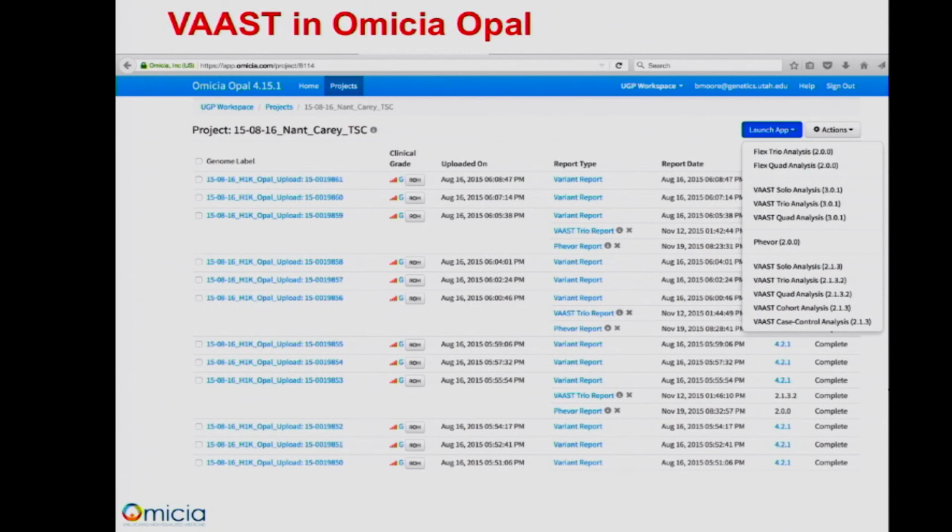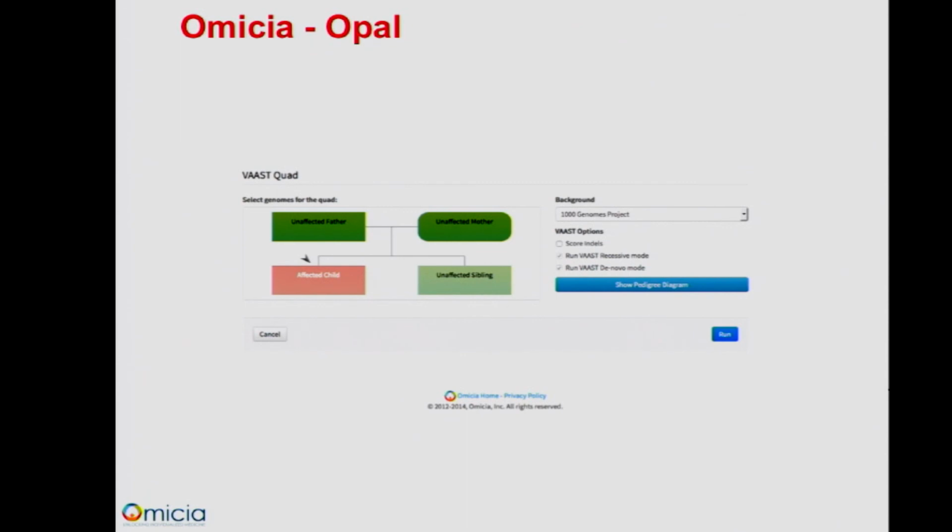There's a lot of people who could benefit from tools like these who are never going to touch the command line, and we develop tools for the command line. These guys try to wrap those tools up, make them robust and easy to use for a clinical domain. So just a quick example, we'd go in, for a quad. It's really nice and easy to use. You just click on the father and you get a pop-up list of the genomes that are part of that project, the mother, the proband, an unaffected sibling, and you get to select the genomes that fit those boxes, and it checks to make sure that you didn't put a female in for the father and that sort of thing.